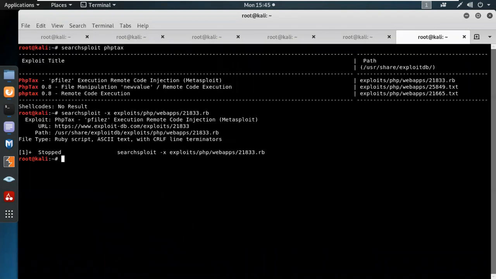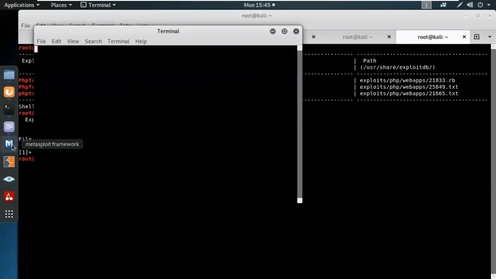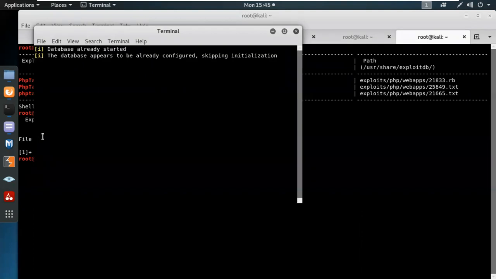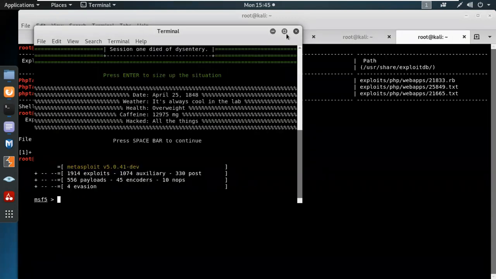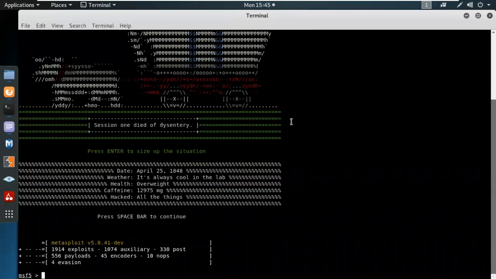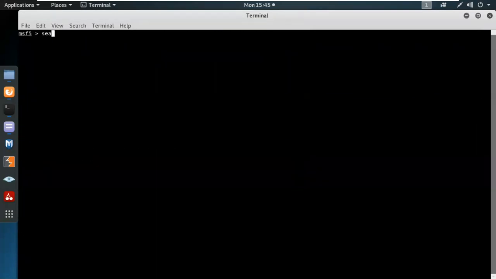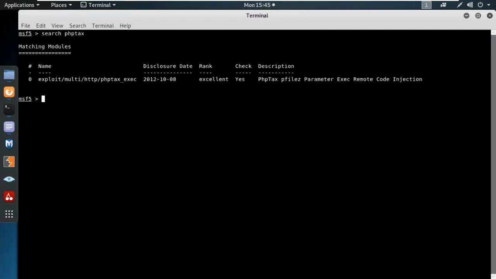Okay, let's try with the Metasploit, I guess. Search PHP text. Okay, we have only one exploit code.